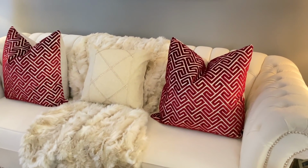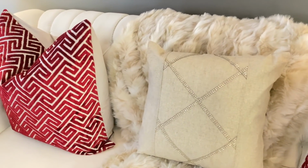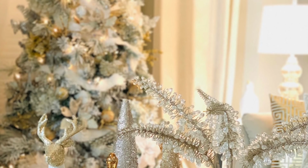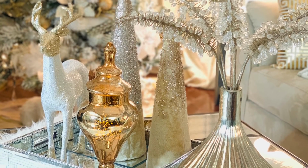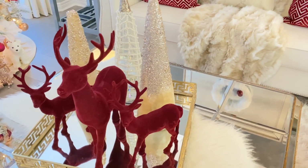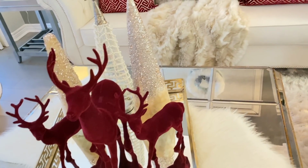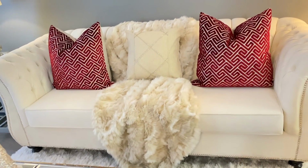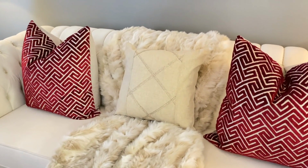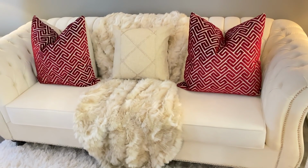In years past, I was never interested in decorating for Christmas using any of these burgundy colors or reds or maroons or jewel tones. I just kept it really, really light with my gold and silver tones. I used white, but never any color as such. But this year, my whole inspiration for this year's decor came from finding these beautiful reindeer at HomeSense. And after I found them, I started looking for other pieces that would work well with them. And this is how these pillows came into play. And I'm absolutely enjoying all this color that I've incorporated with the reds this year. Different tones, different styles, reds, burgundies. They are absolutely beautiful.